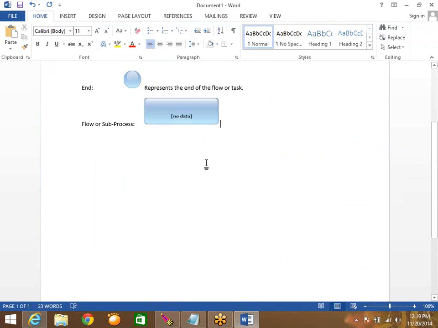Here, what is the main use of this flow or subprocess shape? It can be used to call another flow.